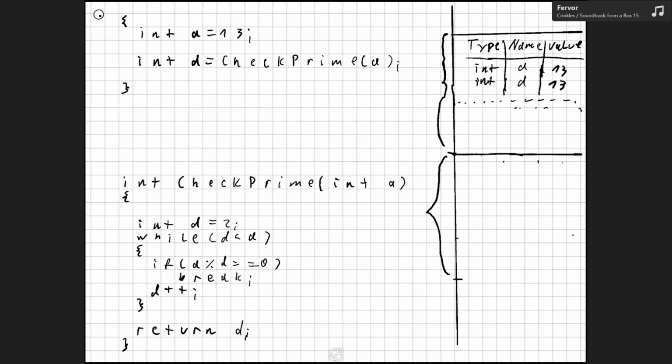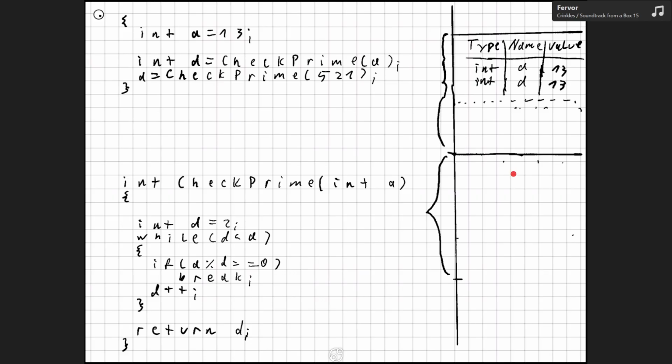And we can do that again. We can do d equals check prime for 521. No problem. It will do the exact same steps. It will call the operation. No lookup needed this time.